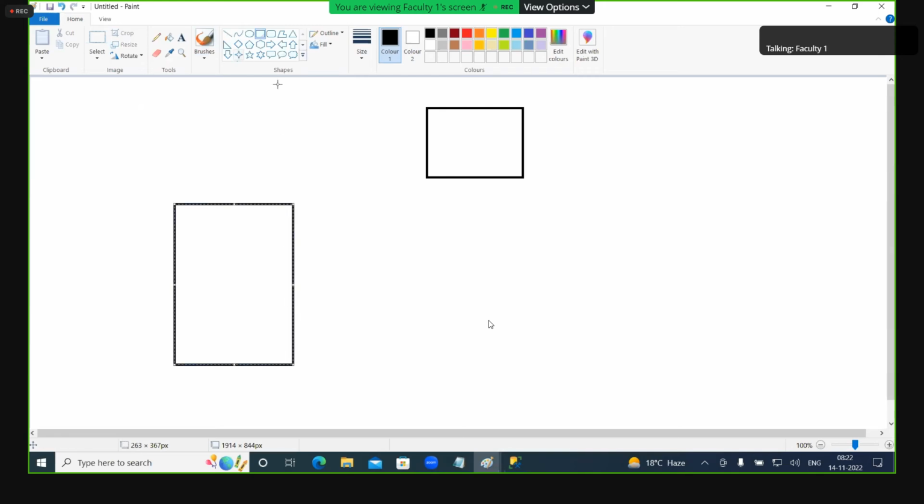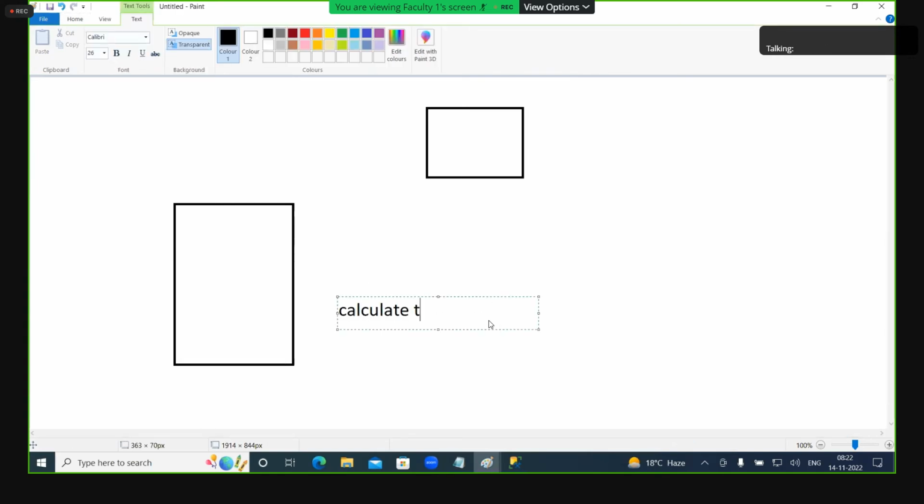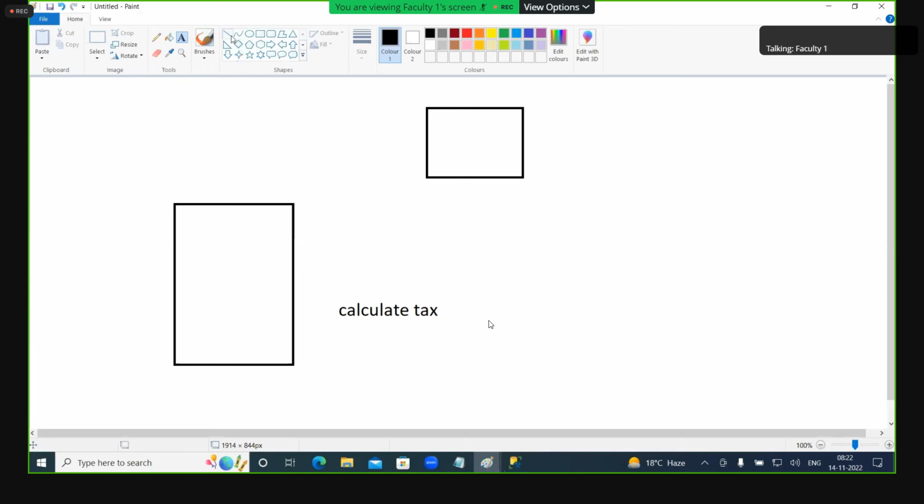I'm writing this program to calculate the tax, but I'm not able to calculate the tax using a single SQL command.